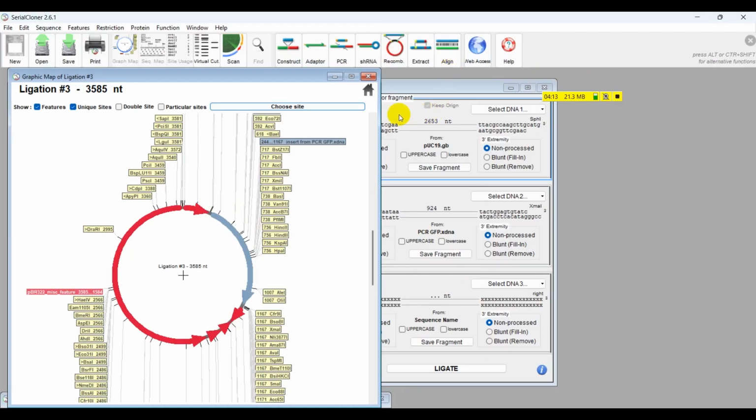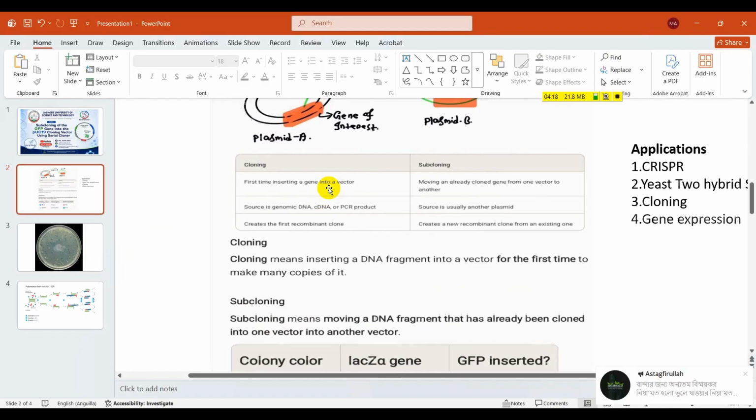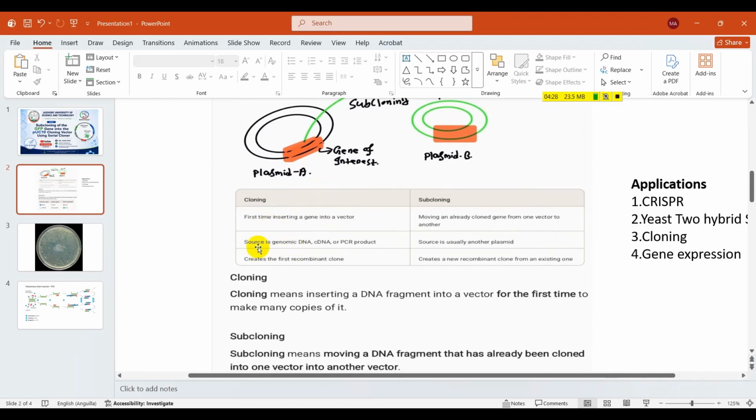Another thing I forgot to mention to you guys, is the cloning source. The cloning source may be genomic DNA, cDNA, or PCR product. As I mentioned before, in cloning we clone anything for the first time. So with genomic DNA, we take the genomic DNA, cut it with a restriction enzyme, get the desired gene and clone it in a vector.